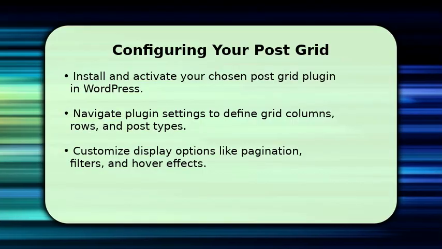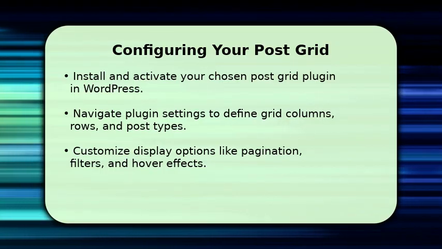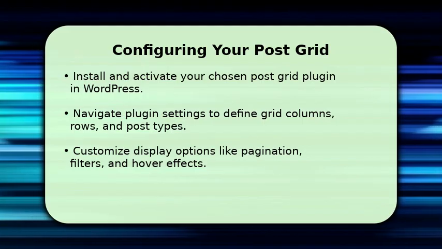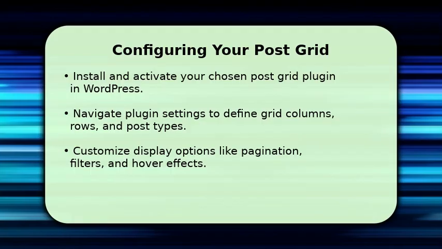Once your plugin is installed, configuring the grid is straightforward. You'll access the plugin settings to define how many columns and rows your grid will have, and which post types it should display. Experiment with different layouts and styles to find what best suits your content and brand. Remember to preview your changes frequently to ensure everything looks perfect on various devices. This hands-on setup will bring your vision to life quickly and efficiently.